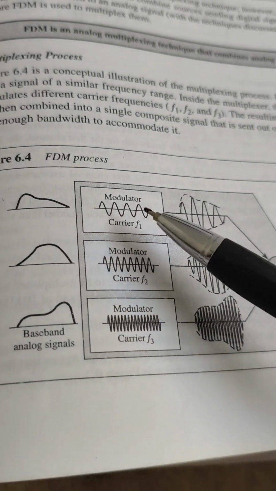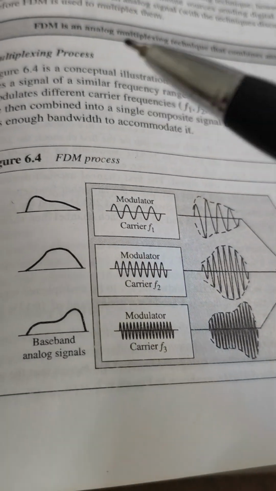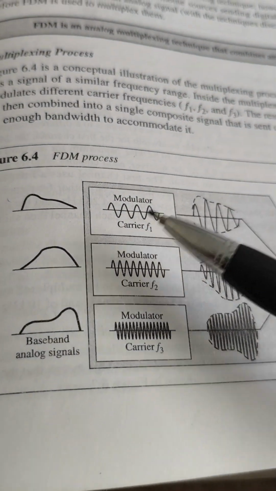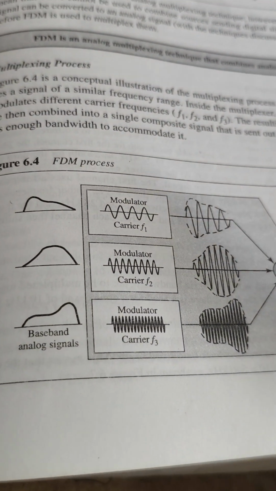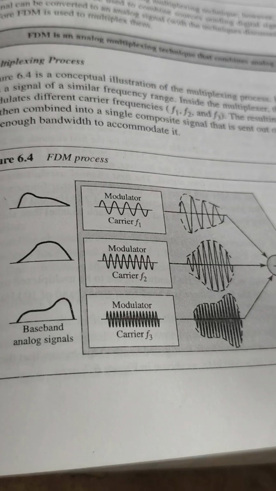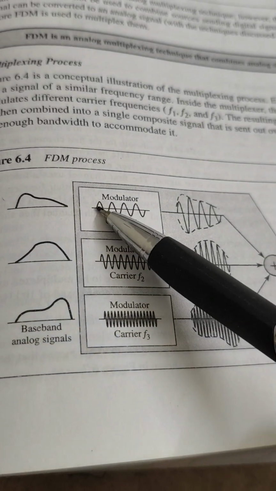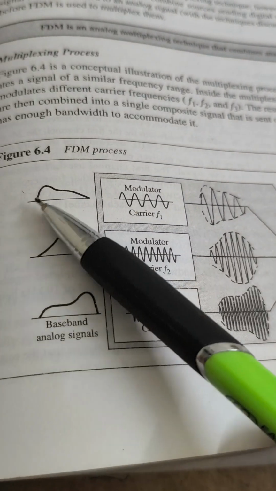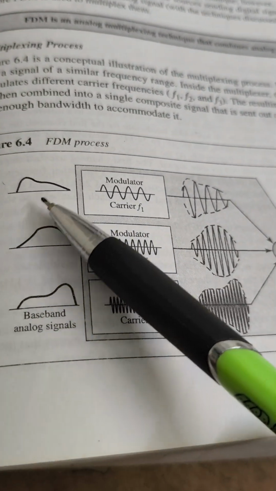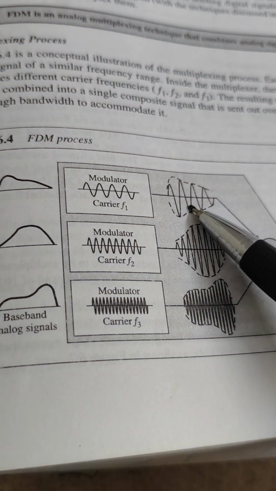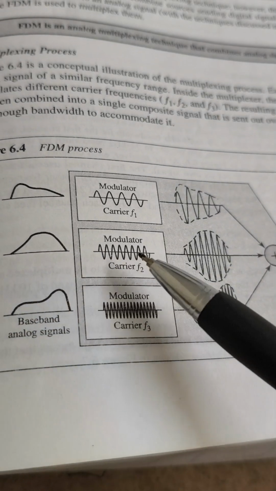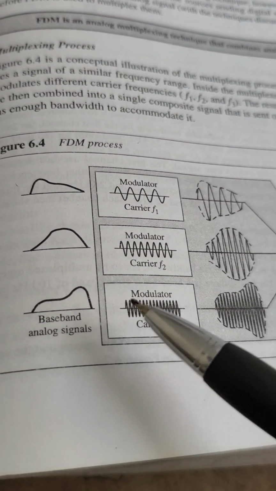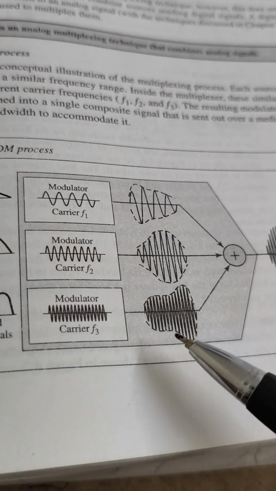Already you know what modulation is. That is, the original signal or baseband signal combined with the carrier so that it can be propagated for a longer distance is known as modulation. Therefore, we have to modulate these signals. Here, after modulation, we'll get the modulated signal. This signal after modulation becomes like this. This signal after modulation becomes like this.